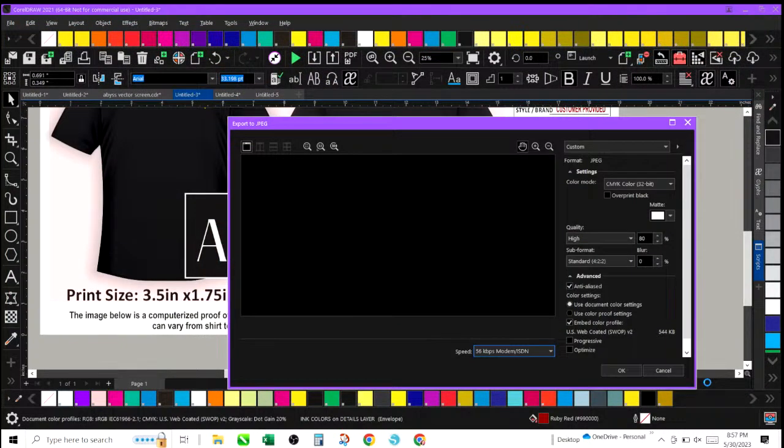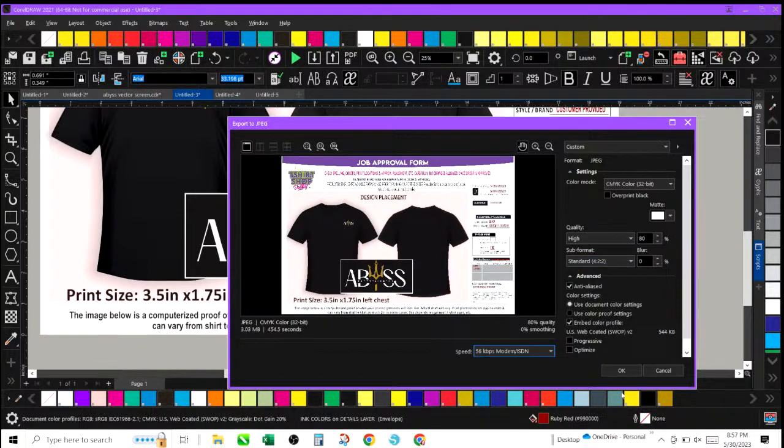Once you save that, the PDF is a vector PDF. So that is fine. Use color-proof settings. Document settings.